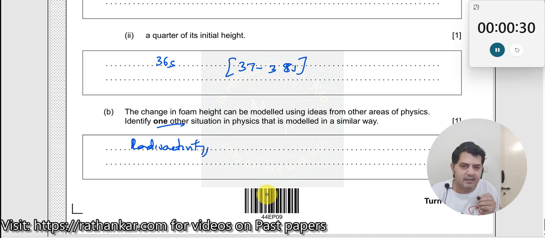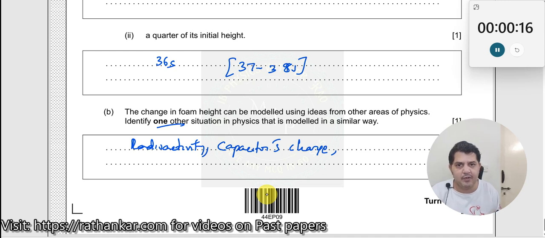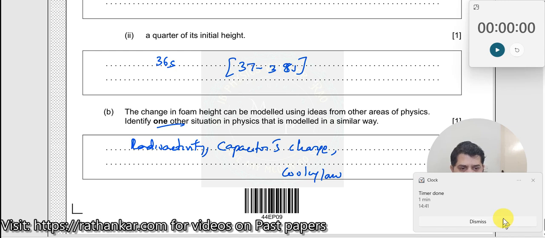And if you have already learned electromagnetic induction, and if you are a student in your second year, then you will also learn this in modeling a capacitor's charge. The charge of a capacitor also drops in a similar way. And if you are a chemistry student, or maybe if you have done some IA based on Newton's law of cooling, you observe that the temperature of hot water in an external environment also follows Newton's law of cooling, and this also follows the same rule. So in all these situations you get a similar thing.